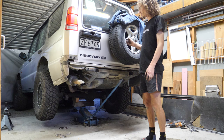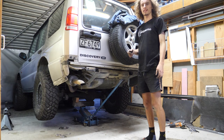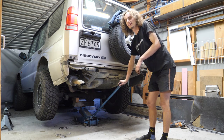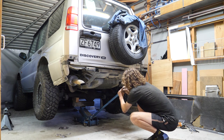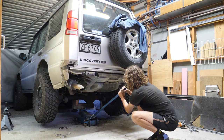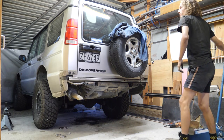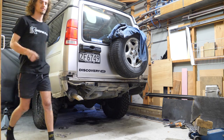Axle stands are out, so ready to drop it down on the ground and see what sort of ride height we're sitting at. Finally time to see it sitting under its own weight for the first time in way too long, so fingers crossed. The springs will still need to settle some from what you see immediately, but it should give us a fairly good idea of what we're looking at. So we'll drop it down and take a nosy. Show you guys.